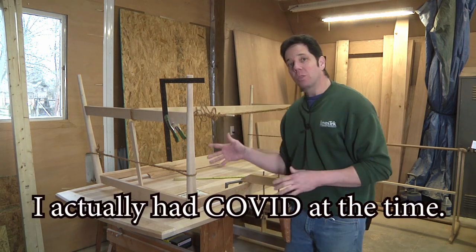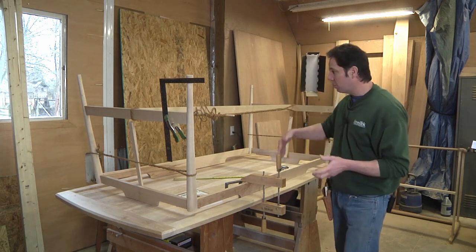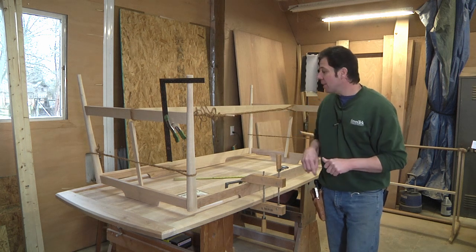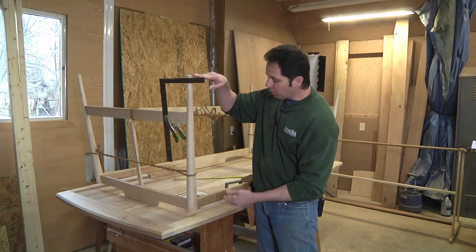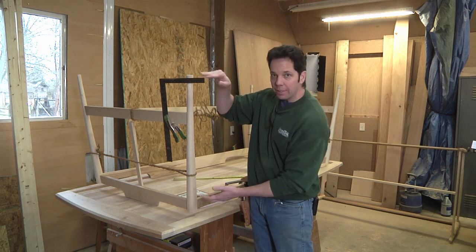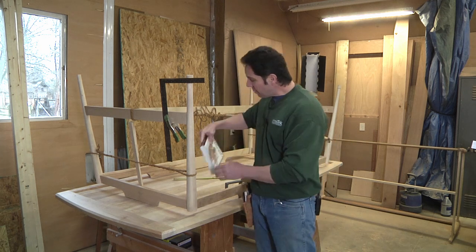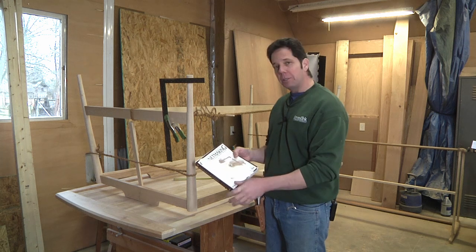But let me explain to you what I'm checking out right now. So as you can see, I got the whole table completely upside down. I have it dry fitted together. And what I'm checking out now is I want to check from the floor to the top of the table its final height. Now, this is a great book that I refer to all the time, Illustrated Cabinet Making.